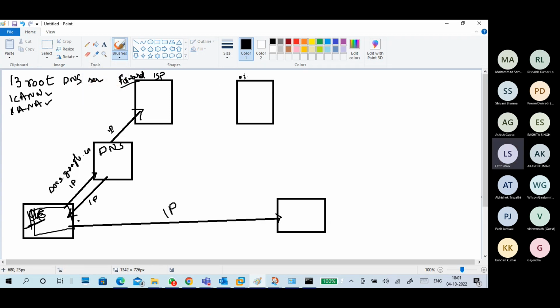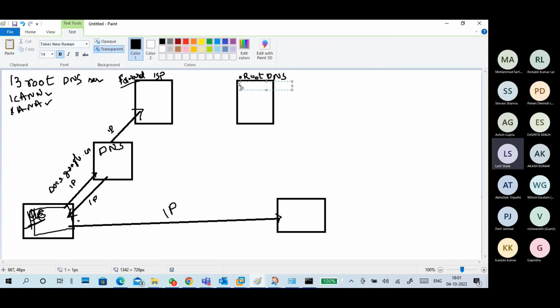This is the root DNS server, not a root domain. It is a root DNS server, dot. There are 13, having names like A, B, C, D, E, F, like that. Each root DNS server has information about the .com server.